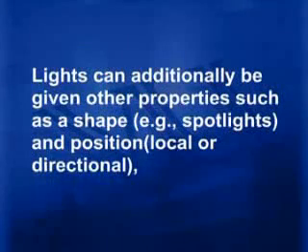Lights can additionally be given other properties such as a shape and position. When we talk about the shape of light, we can talk about a spotlight as opposed to another source of light which is spreading light all over the scene evenly. What will a spotlight do? We throw that light on one specific object, and that light is going to have a different impact on that object and a different impact on the surrounding areas of the scene, because naturally it will be spotted on a specific area or on a specific object of our model.